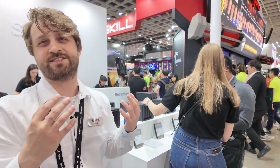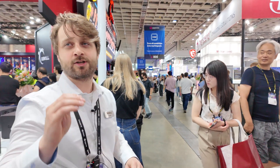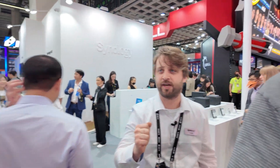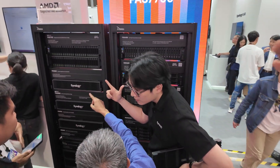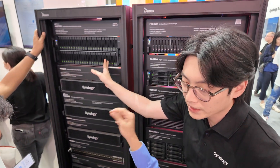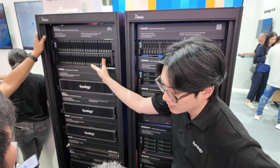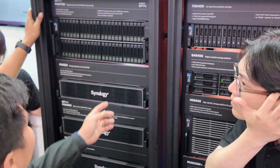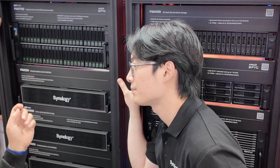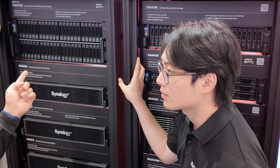This Computex is a big show for Synology, and 2026 is a huge year — not just at the Plus Series level, but also for our Enterprise solutions like the SA7700. You can see it in this large rack here. The SA7700 is an all-flash array using U.3 NVMe SSDs, and it is active-active with file and block storage. It's going to have Synology tiering, synchronous replication, and many other great features — our new flagship system in our overall lineup.